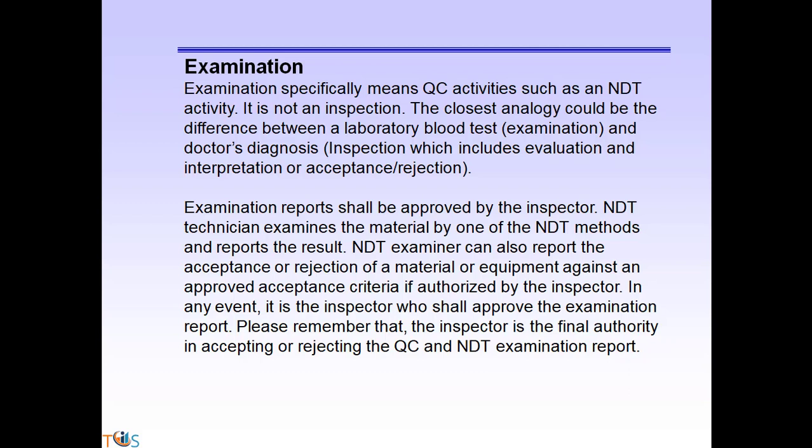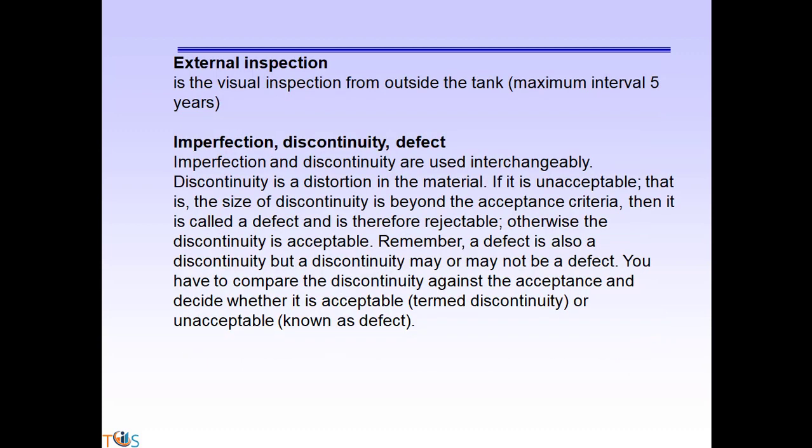An NDT technician examines the material by one of the NDT methods and reports the result. An NDT examiner can also report the acceptance or rejection of a material or equipment against an approved acceptance criteria if authorized by the inspector. In any event, it is the inspector who shall approve the examination report. Please remember that the inspector is the final authority in accepting or rejecting the QC and NDT examination report. External inspection: visual inspection from outside the tank, maximum interval 5 years.